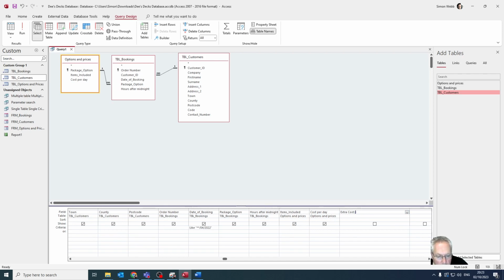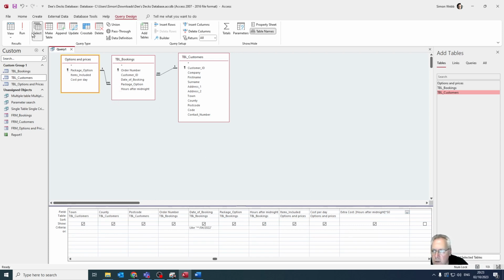So I want to use this value, hours after midnight. I could type it in, but I'm in danger of making a mistake if I do. So what I suggest you do is highlight that field and copy it, Control and C. Go within those square brackets, because any field that you use in a calculation has to appear within square brackets. You can use the cursor keys to get in there, Control and V to paste it. So you can see that my field name now is correct, and I'm just going to multiply that by 50. That will multiply whatever value is in here by 50.